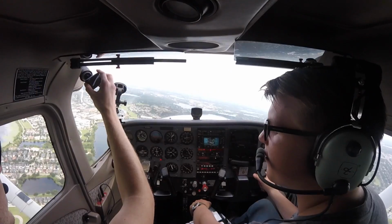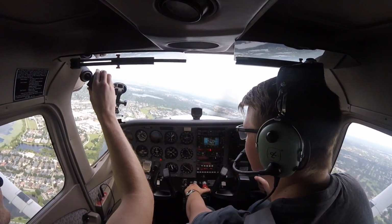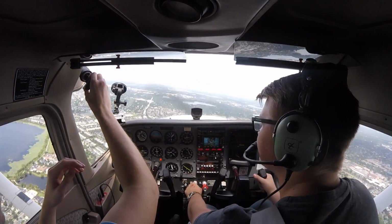Where? Exactly. Pull this down. Alright, this time I'm going to try without the flaps initially. We'll see if that helps you out. What I generally do, I don't put flaps in until I'm on base and I know I've made the runway.